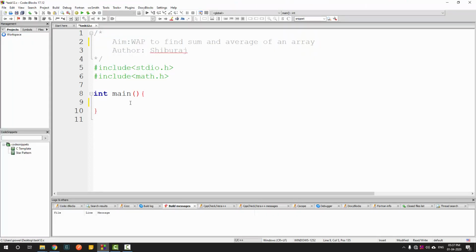Before we start, we will quickly revise what functions are and how they help us write better code and reuse it.